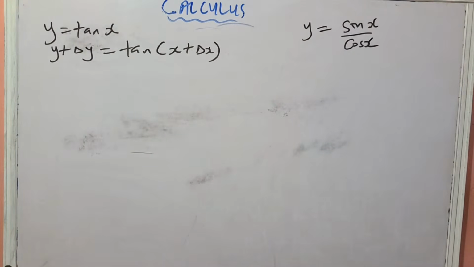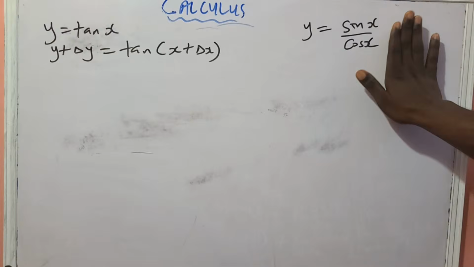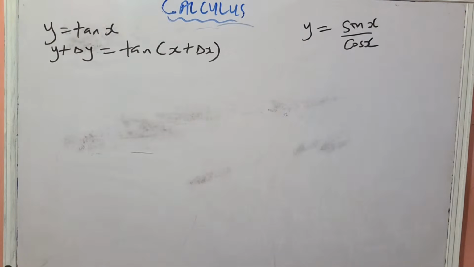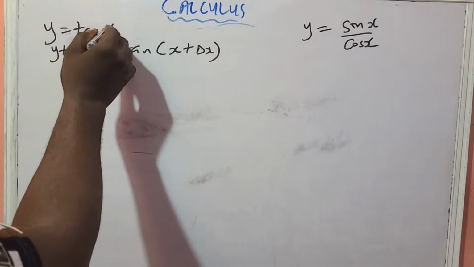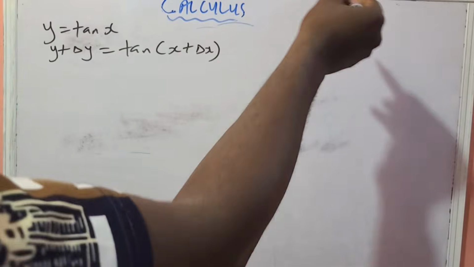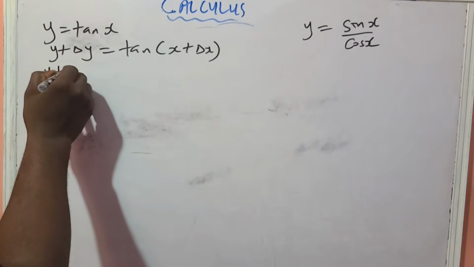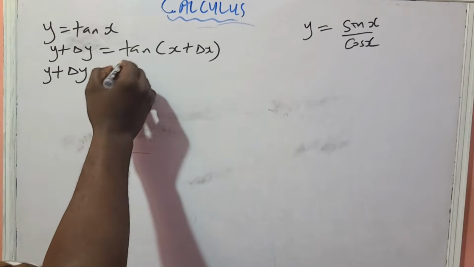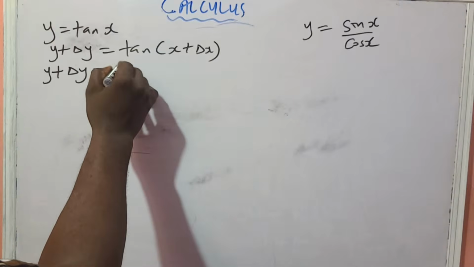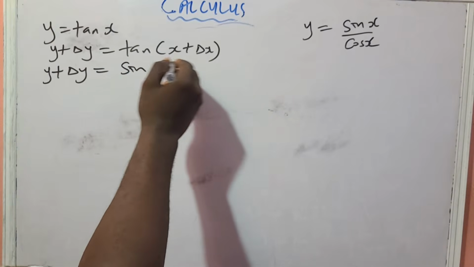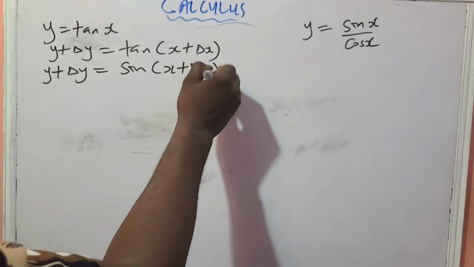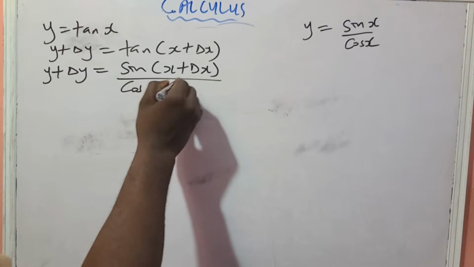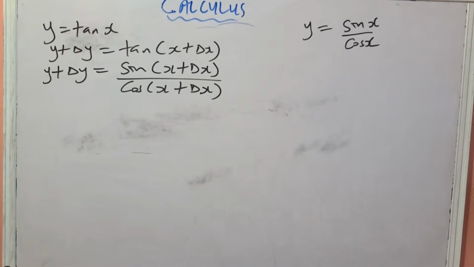Trig identities play a very key role in solving these questions. Now, look at what we have here. You can start from here. I would love you to start from here, but you can also continue from here. Because why not? If tan of an angle is equal to sine of that angle over cos of that angle, then I can still move on from here to write that tan of this angle will now be equal to sin(x plus change in x) over cos(x plus change in x). All right, this is still correct.